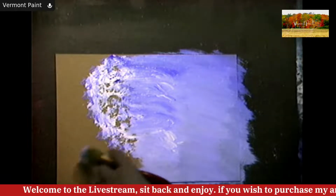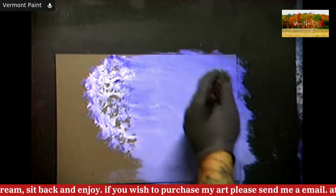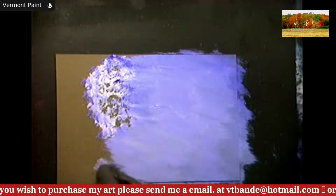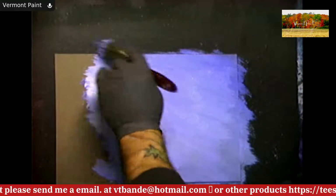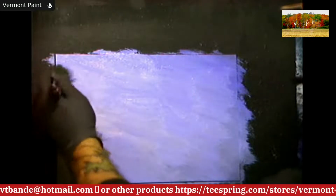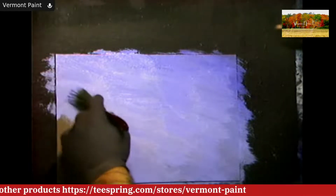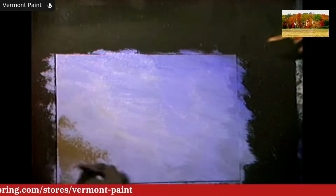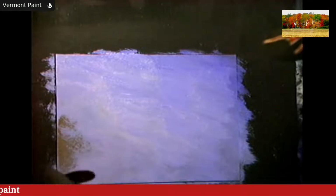And I'm just doing little X strokes. Not getting too carried away, because we don't want to get carried away. Because we're going to come back on with the blending brush after, and we're going to move all this around. Just going to put this one layer of blue on here. And why we're doing this, I have no clue. It seemed like the fun thing to do at the time. Had my arm known I was going to be doing this the whole time, it probably wouldn't let me do it.